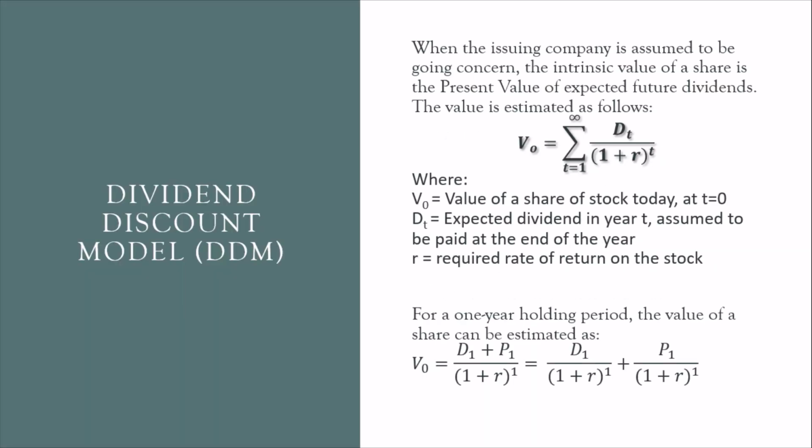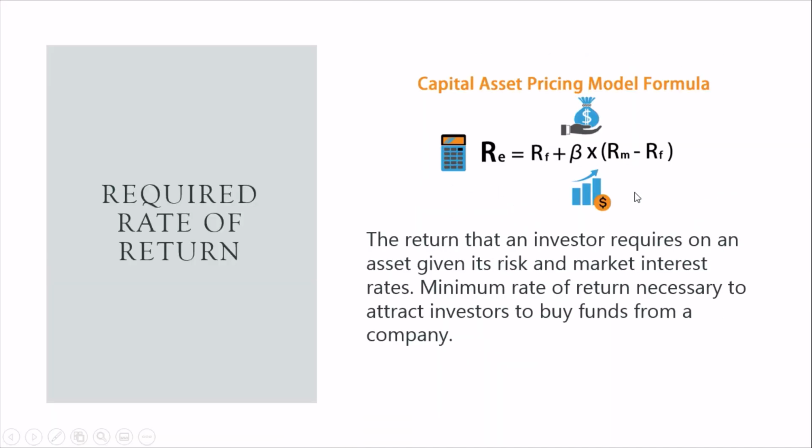Okay. So, since pinag-uusapan natin dito sa ating formula, yung required rate of return, I'm sure in your investment management class, pinag-usapan na yung risk and return discussion. So, let me just review the concept of required rate of return. And you can actually derive the required rate of return using the CAPM model. So, ito yung formula niya. Required rate of return is equal to your risk-free rate plus your beta multiplied by the difference of your market rate less your risk-free rate.